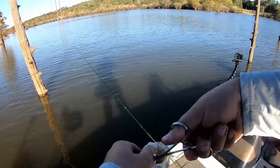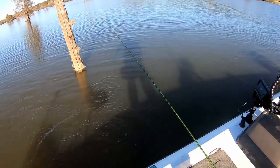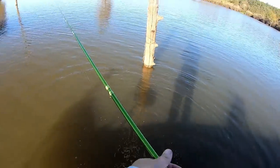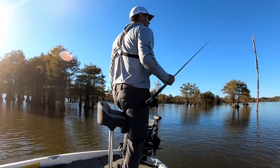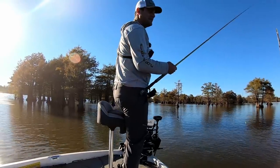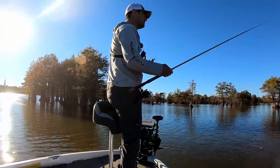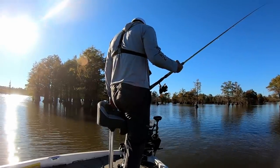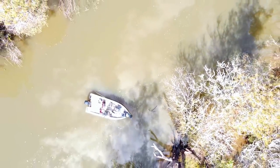People talk about the fall bite — that's what they mean. These fish are going to hit super aggressive as temperatures start dropping. I was talking to Ken from Hook City; he told me about two weeks ago before I came down here it was too hot. You need the temps to drop for this bite to happen. Water temps are 67 degrees in here, and for Texas this is cooler — equivalent to upper 50-degree water temps for us up north. It really triggered these fish.